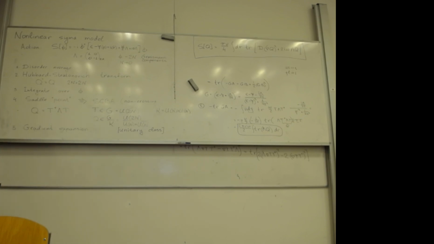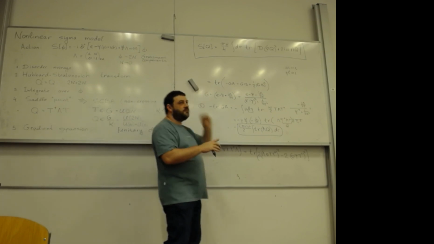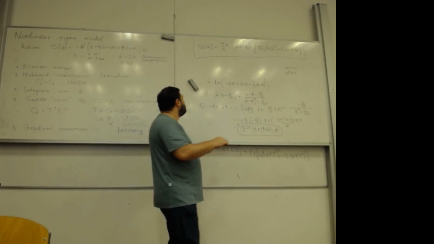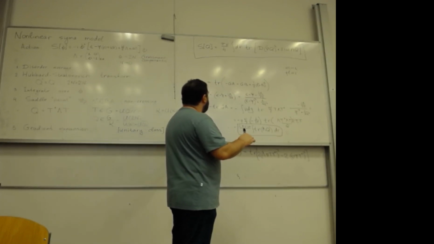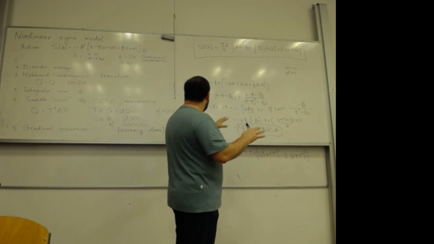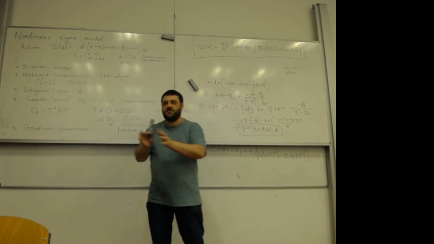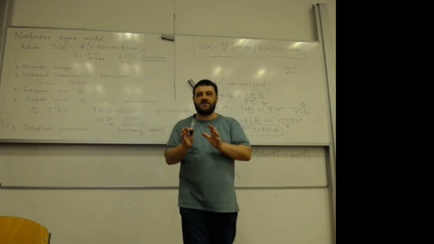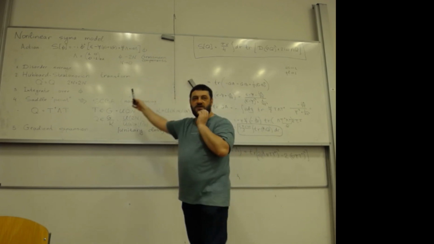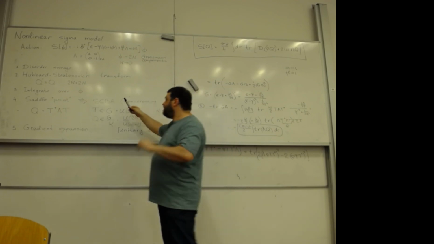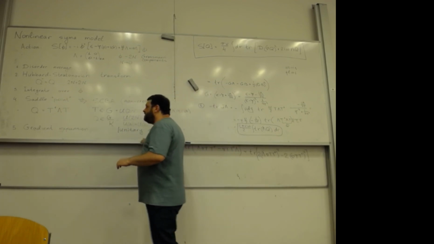Okay, so this is a major milestone. We were heading to this formula from the beginning of our course, actually. Once again, this action looks simple. It has the quadratic term and the linear term. What can be simpler than this? Still, this is a non-linear sigma model, which is highly non-trivial.